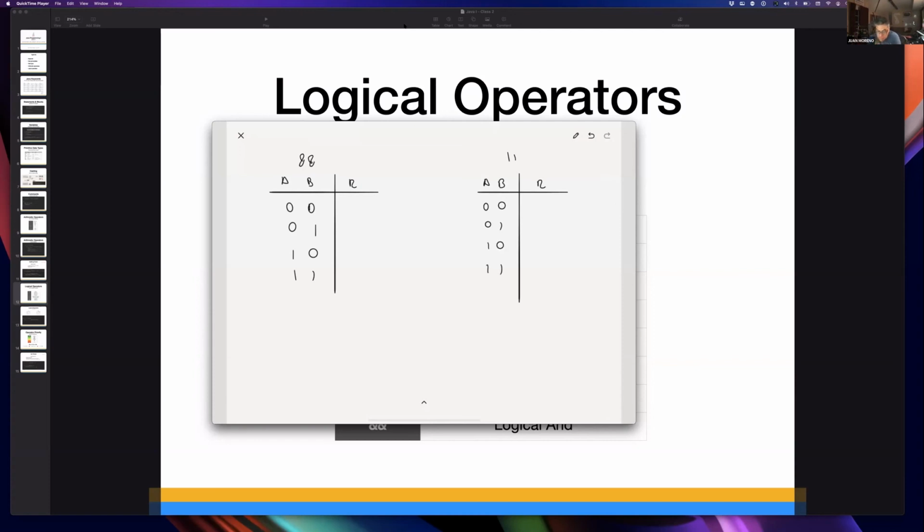That's a truth table. So in the case of and, the only way that this is going to result to be 1 is if both values are 1. I'm sure you probably saw this in a logic class.